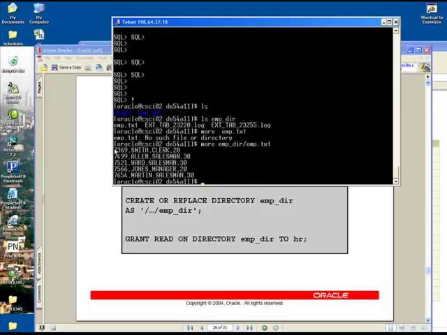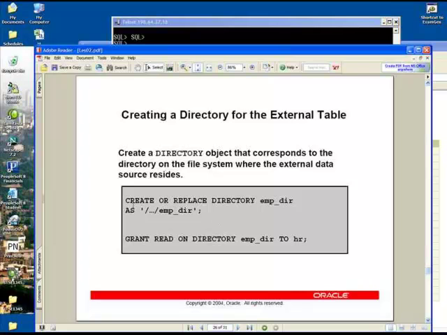I have some data such as employee number, name, job, department, in the form of text in my Unix operating system or Windows NT operating system. But I would like to extract this data from the Unix operating system back to Oracle. Well, there is a solution for that, and we call it external table.